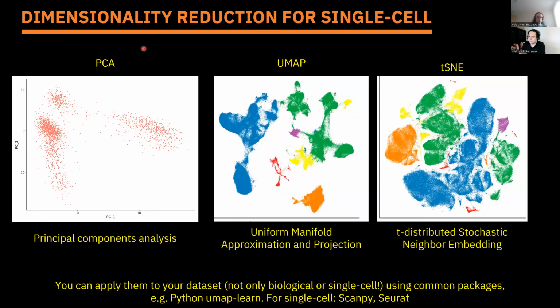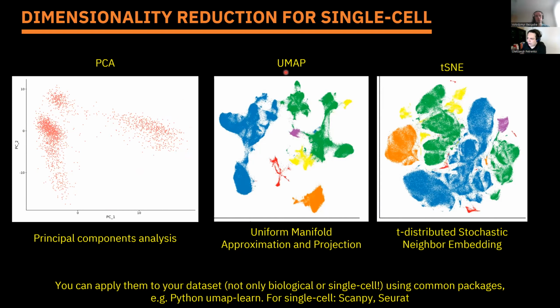Dimensionality reduction is actually quite a big topic, and one I personally like a lot, because it allows you to visualize your data and make it human interpretable, even for biologists or those who are not involved so much in data science. You can see here 3 different methods. Some of you might know about them, some might not. The first is principal component analysis, which shows the linear relations between your data points, in this case cells, or tissue samples or whatever, in space. This is calculated based on basic statistical methods, with no machine learning involved.